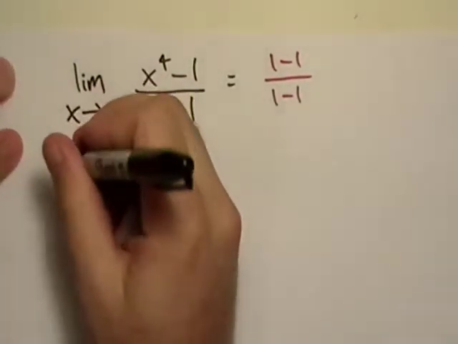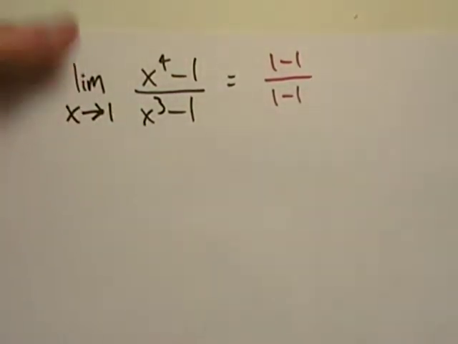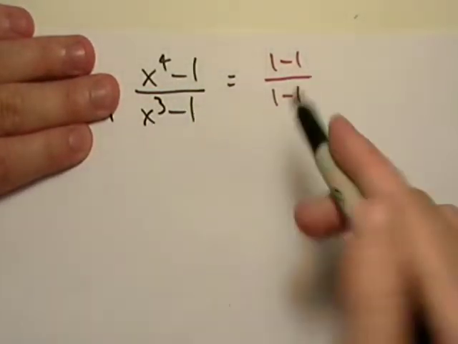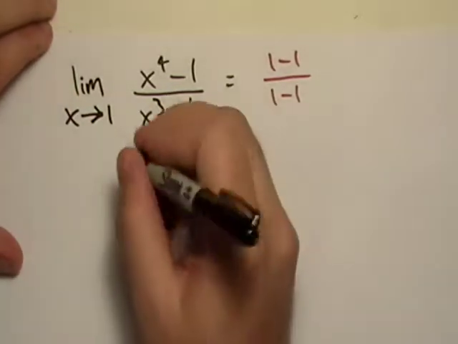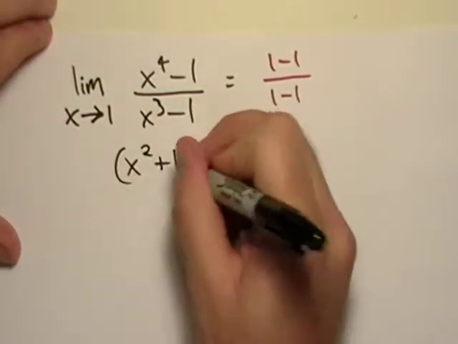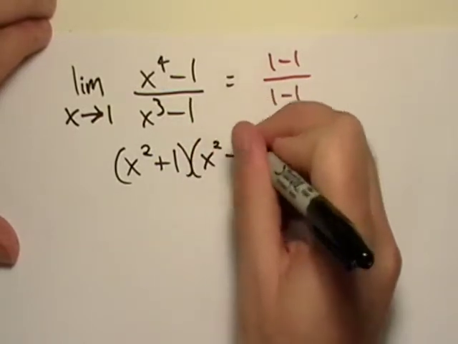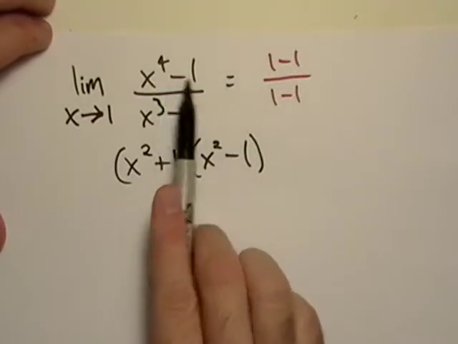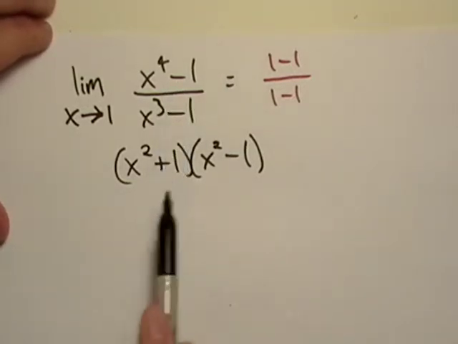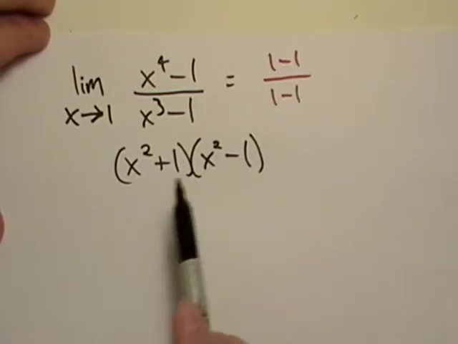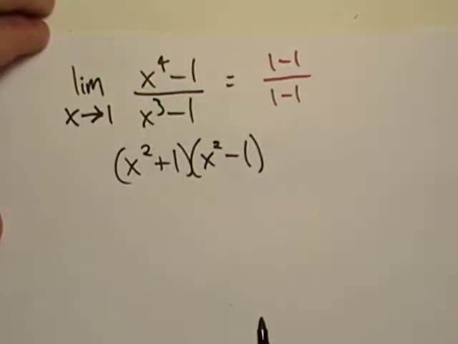The numerator factors quite well, and I'm going to ignore the limit for right now. Let's just work on simplifying this, then we'll take the limit. Okay, so I can actually simplify this. And by the way, when in doubt on breaking something down, factoring it apart, if you're unsure, there's nothing wrong with just going through here and refoiling it and seeing if you end up with this. Okay.